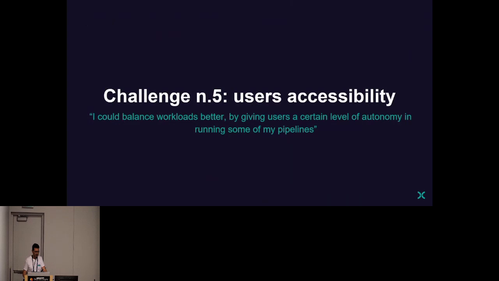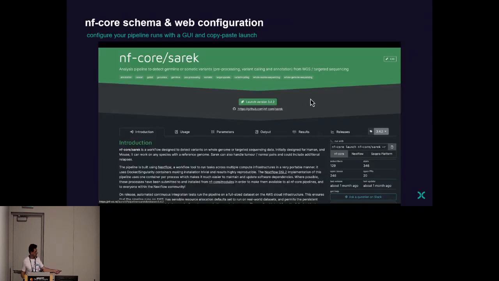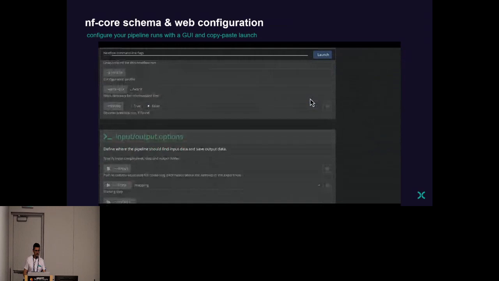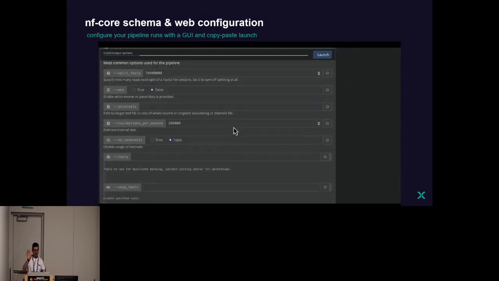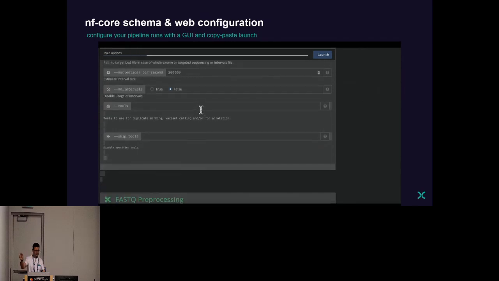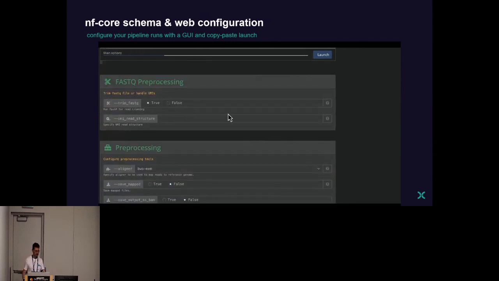User accessibility. This is very important because when we run our pipeline, sometimes we would like to focus on large or complex projects and have the users somehow be able to run with a certain level of autonomy the pipelines that you write. Now, this is very easy because with an nf-core template, you can access a website like this where the user might use a graphical interface to compose the parameters that are necessary to run the pipeline. So if the user has very minimal experience, at least with copy-paste and opening a terminal, then at the end of this configuration in a graphical environment, you can copy-paste the command, run it in the terminal, and the user would be able to launch a pipeline that you have written for them.